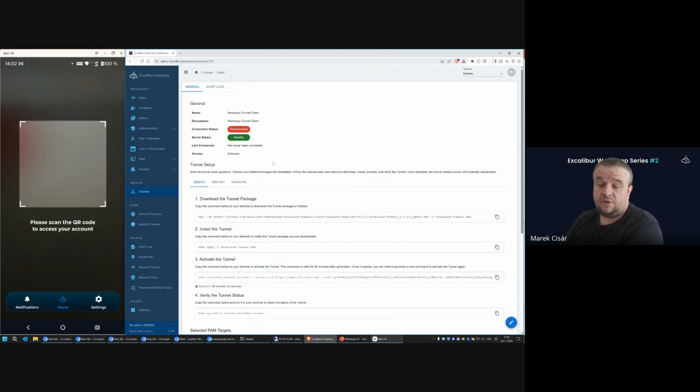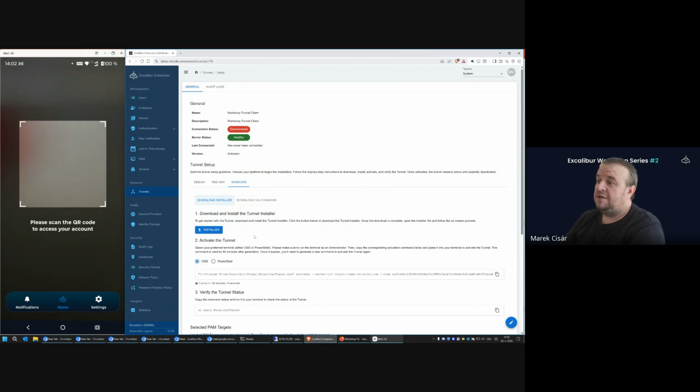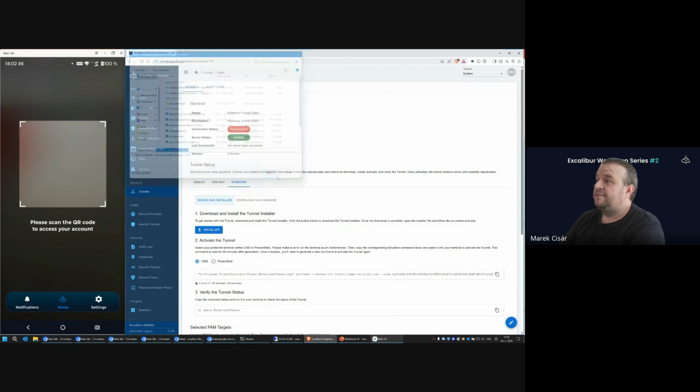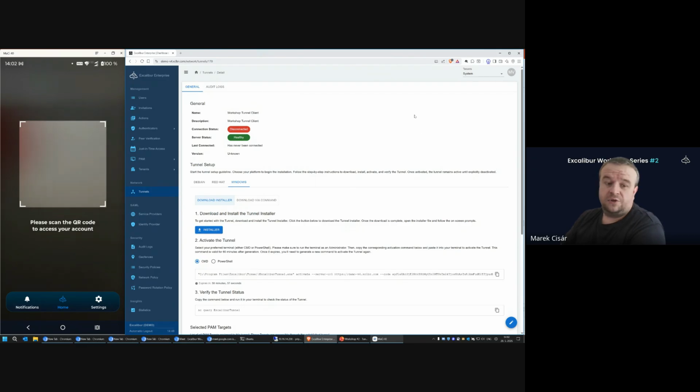So now we need to install the tunneling client somewhere. For today's session, I selected the Windows-based operating system, so I can show you how it works. I will download the installer as the first step. Okay, the installer is very small, approximately 2-3 megabytes or maybe 5.